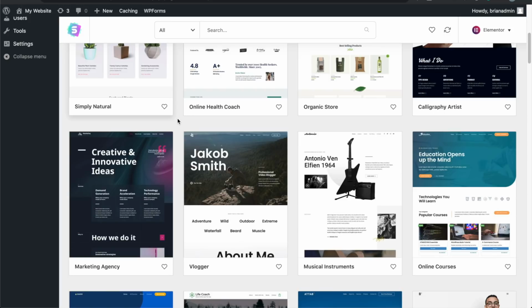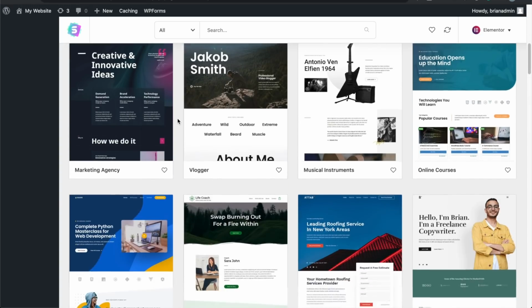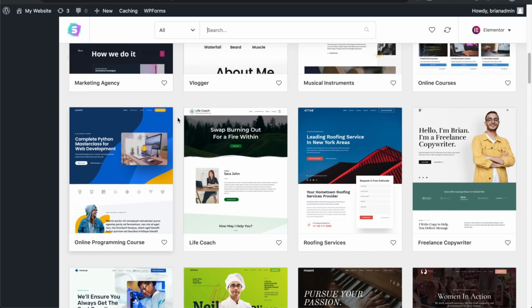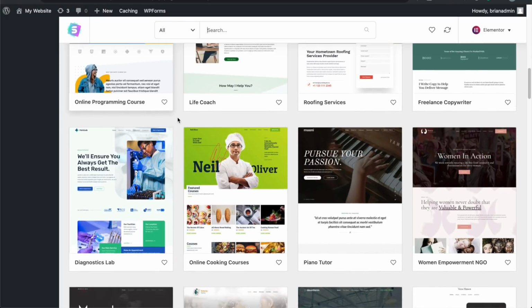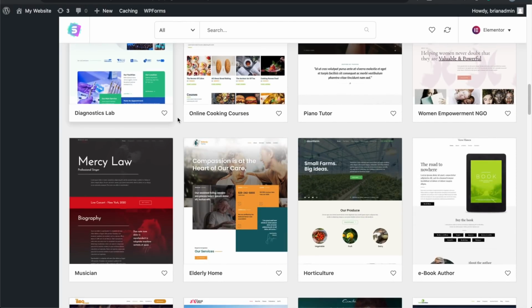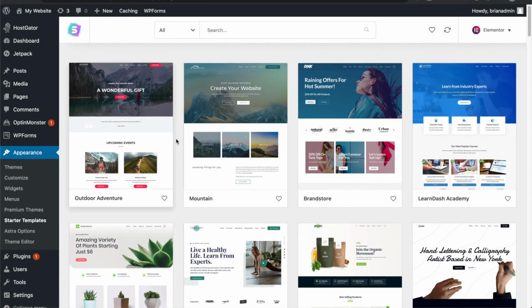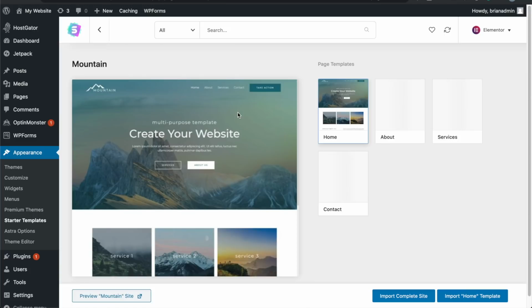Now for this tutorial, I'm actually gonna show you a lot of cool tips and tricks for creating your own custom designs from scratch. So in terms of using a template, it's not really necessary unless you feel that it fits what you're trying to create. But for example purposes, let's just scroll up. Let me just go ahead and choose this option right here, this one called mountain. And then let's just click on this one.